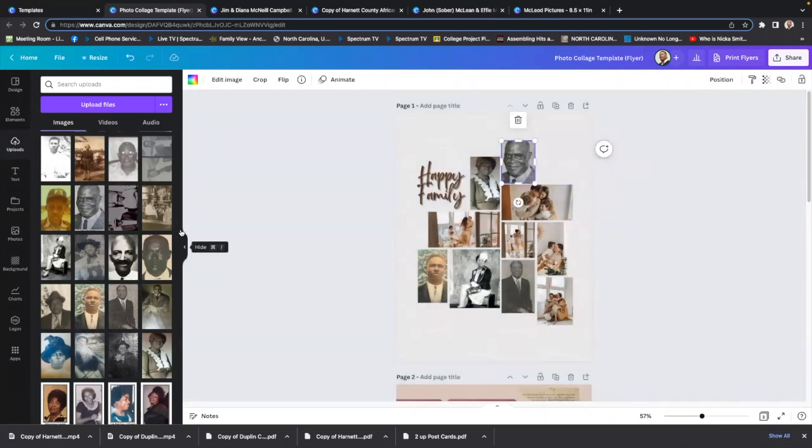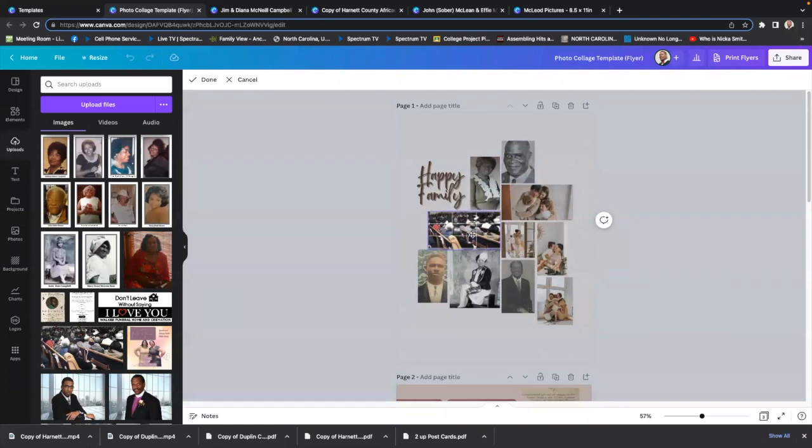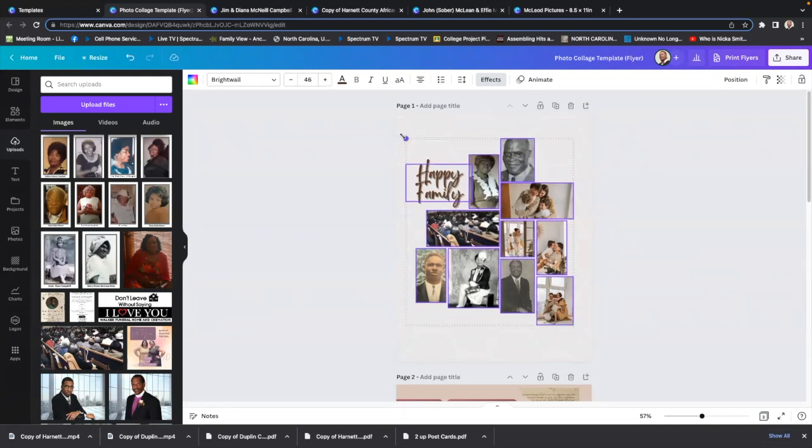So you may have to play with some of the shapes, which is fine. So let's add this picture to this one right here. We can double click it, we can pull it down. And that's pretty much it, we have a collage of pictures. We can take this whole thing, click, drag with the mouse. Now we have gathered all those pictures. We can pull it, make it bigger to fit the page.